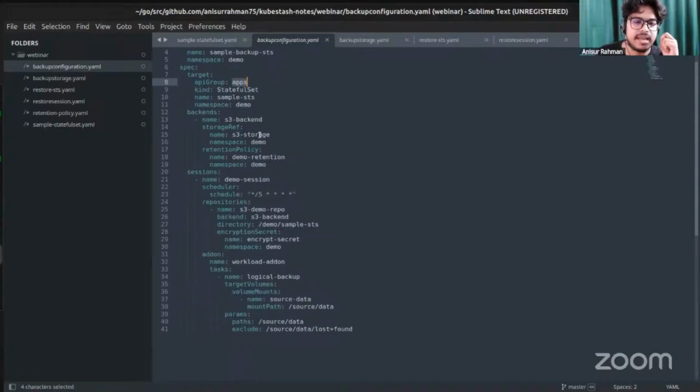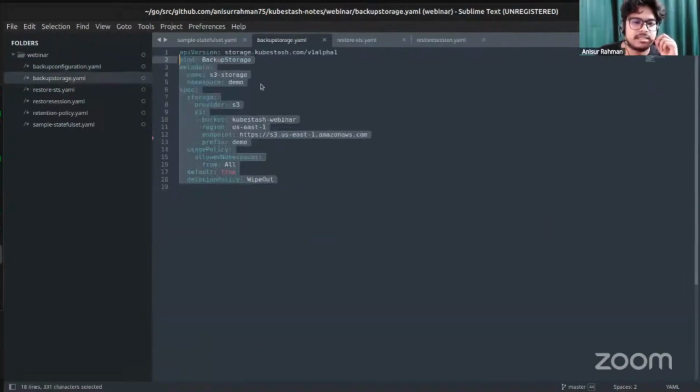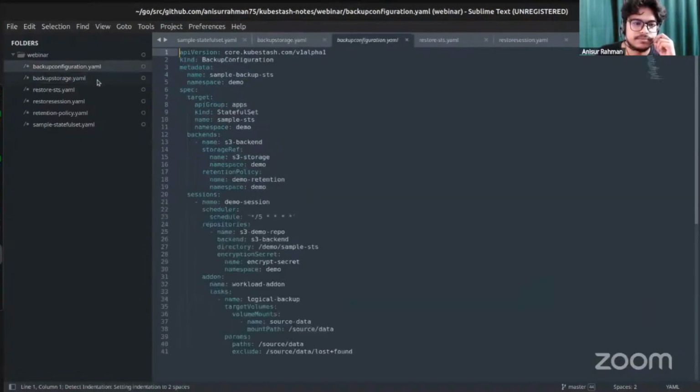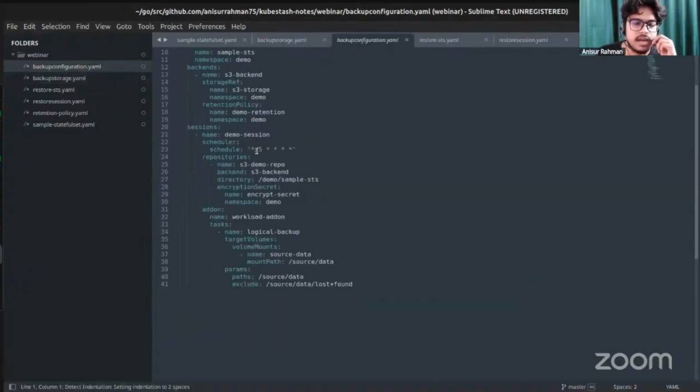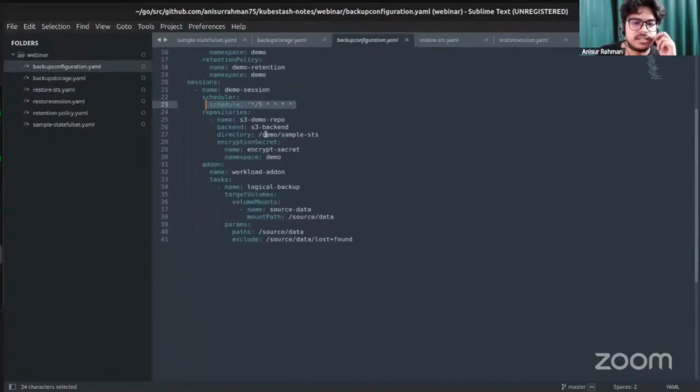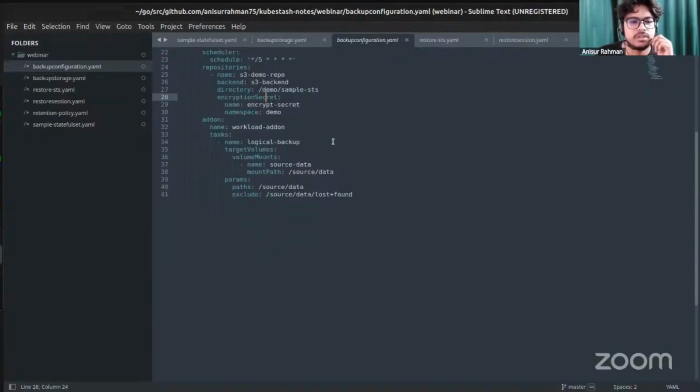For the backend, I am going to use the S3 storage that I previously created. I am using a 5-minute interval schedule for taking backup, I'm using the directory demo sample STS, and I'm only taking the backup of the source data path.